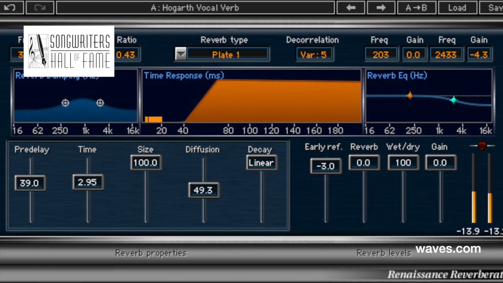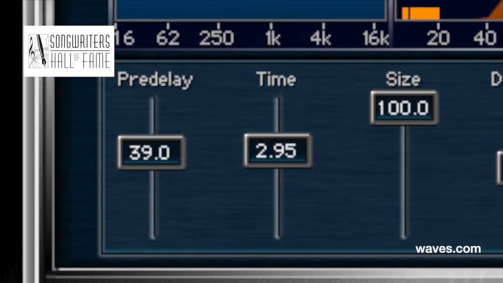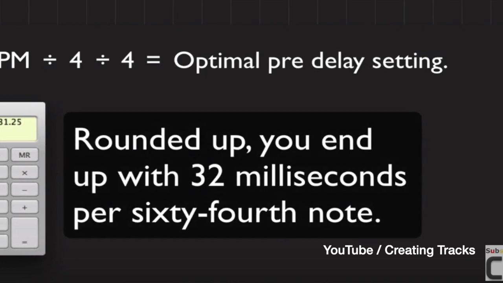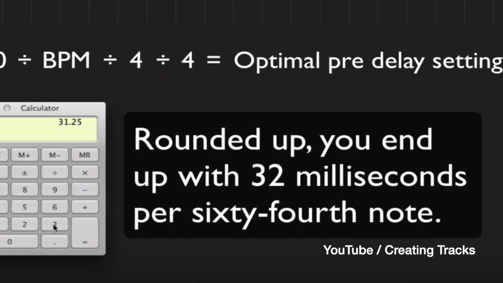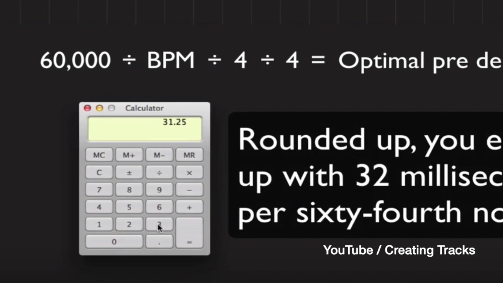A really important parameter for vocal production is called pre-delay. Referring back to our pebble in the pond, this is the time it takes for the original wave to move to the edge of the pond and get back to the center before it becomes more chaotic. This pre-delay allows the vocal producer to keep the original vocal sound clear and intelligible before the reverb tail kicks in. Setting the pre-delay to a value that is a multiple of the song's tempo is a pro tip that engineers use to help the vocal groove and pop out of the track.